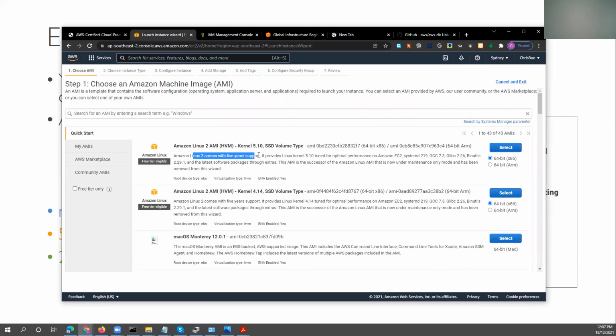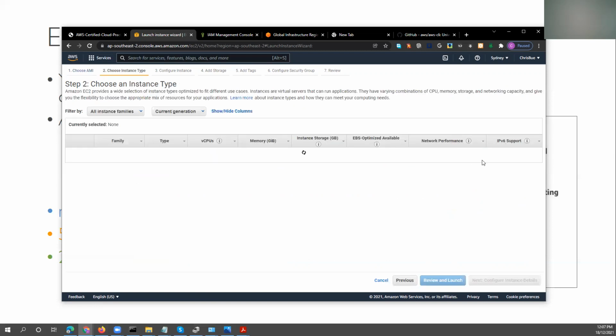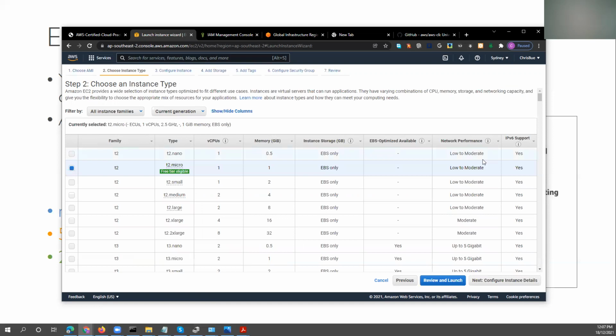Amazon Linux 2 comes with 5 years support. May support pa yan. It's using kernel 5.10 and optimized na siya for EC2. Meron na siyang mga binary utilities and latest software package. Mind you, this was created a few months ago or a few years ago. So that's why you still need to update. Okay. So there are 2 flavors, ARM, no, and 64-bit. I'm using Intel 64 bits. So I'm gonna select Intel. I mean, yung machine na gustong gawin should have an Intel CPU.